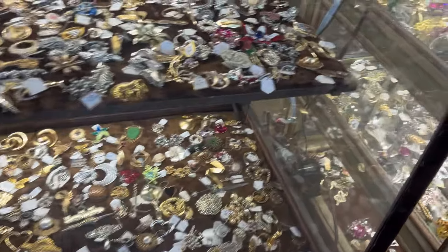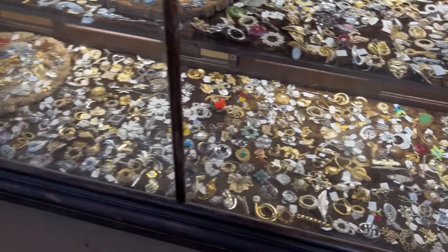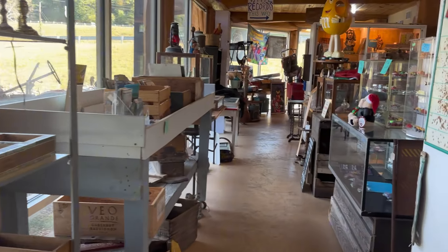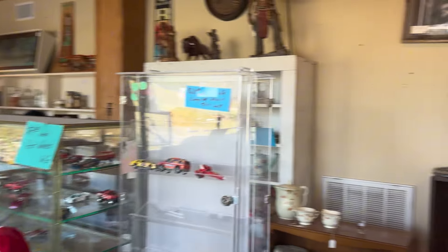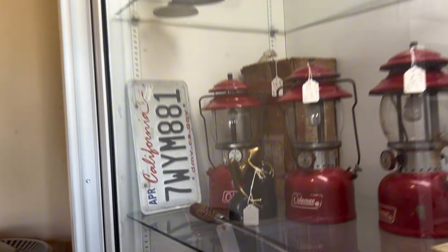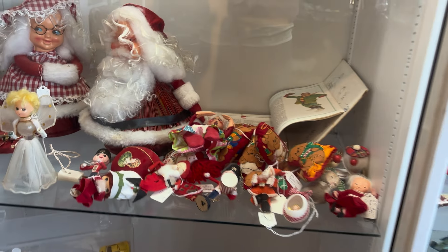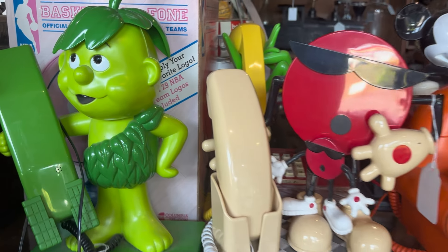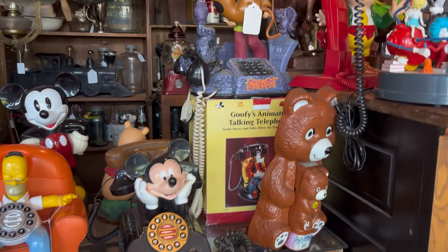As soon as you walk in, you are greeted by a ton of jewelry. Oh my gosh. We are making our way down the first side of the first floor. I always like to stop at this one vendor — they always usually have some kitsch Christmas. Had some sweet little nylon-winged angels and some other little felt flocked ornaments.